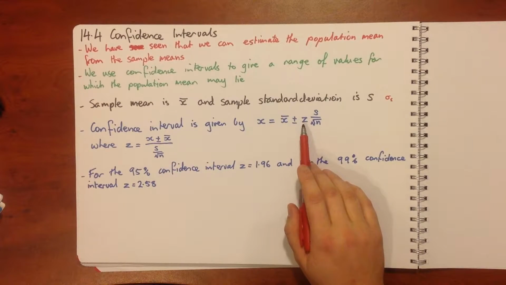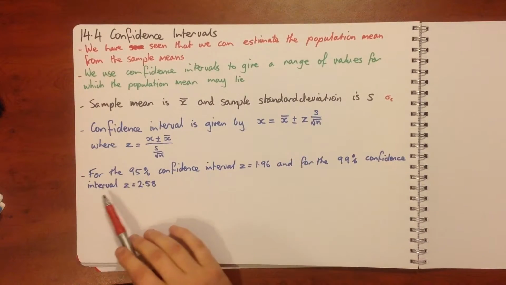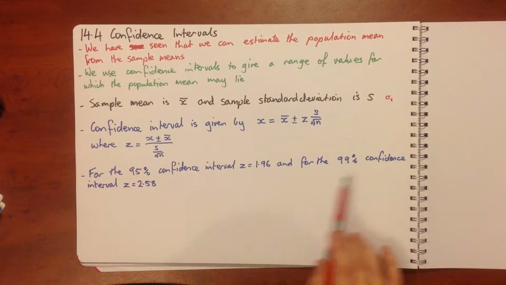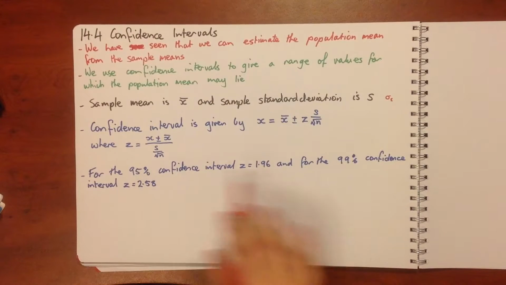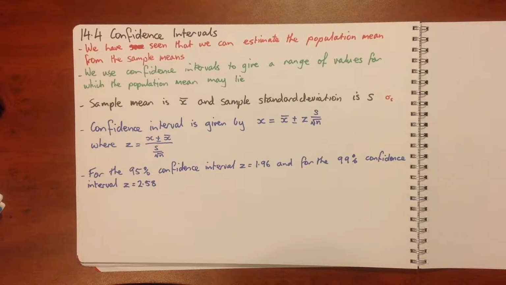Now that z value is going to change and be dependent on our confidence interval. So for the 95% confidence interval, z is just 1.96, and for the 99% confidence interval, z is equal to 2.58. Most of the time we're going to be doing questions that involve those two confidence intervals. They may ask you a tricky exam question where you need to actually work out what your value would need to be. And that's fine if you need to do that as well. What we could do is use our inverse normal distribution, set our range of values, do the centre tail and that sort of thing with a certain percentage and work it out from there.